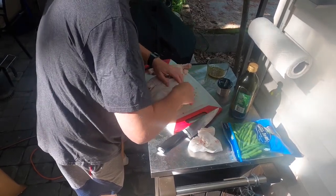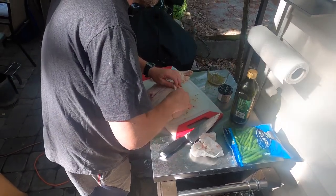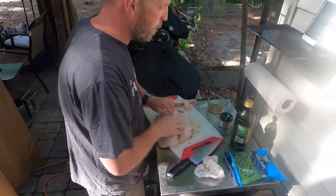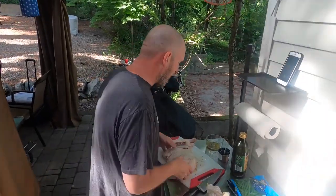As we cook this, that breast will take on that Thanksgiving flavor that we want to get in here. I'm a big fan of these flavors. I think they work really well together. And again, adding this olive oil in, for the whole chicken, it might add a whole point for us. So we're not adding a lot in here. We don't really need to add a whole lot more to it.